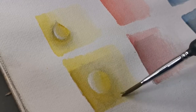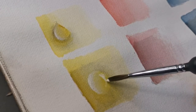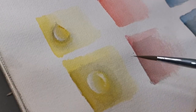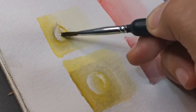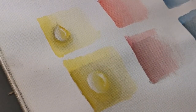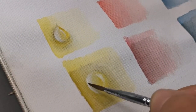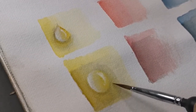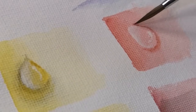We don't need a very wet bristle. We have to see na medyo moist lang yung bristle niya. Then let's apply that kind of thing na magpa-pop up siya, yung nahihit ng light, so it will look more like a dewdrop or a water droplet. See? Going back to that one on top, which is really off, you can see the difference, right? As I said, there are no specific rules to follow in how you do your art. You can be creative. It's all about self-discovery. So this is my own discovery.